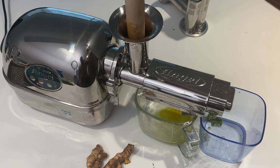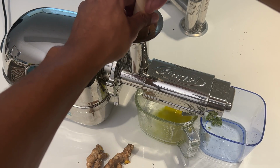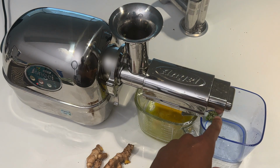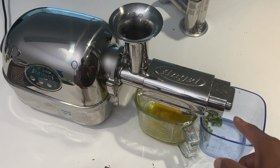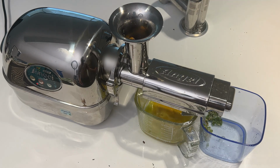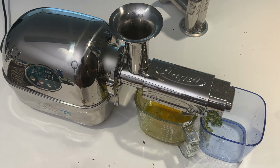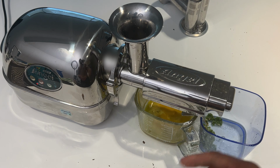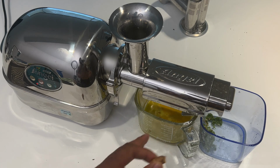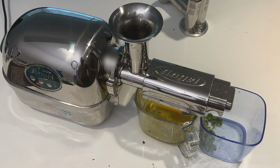You can start to see it right away. We're just going to take the plunger and plunge it down in there. And you'll see residual of the vegetables that I had before coming out of the filter that was just lodged in there. I'm going to take this other piece and press the turmeric all the way through. And it goes through. And we're going to have a nice consistency of the pulp of the turmeric coming out of here, and some nice consistency of the turmeric inside of the cup right there, which you'll see momentarily. So I'm going to go ahead and place that in there.